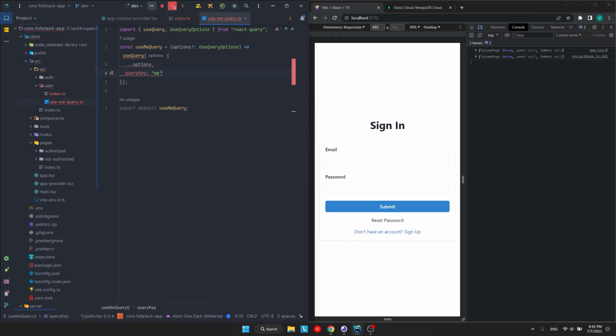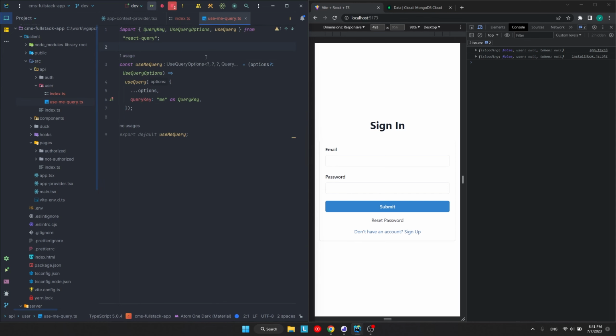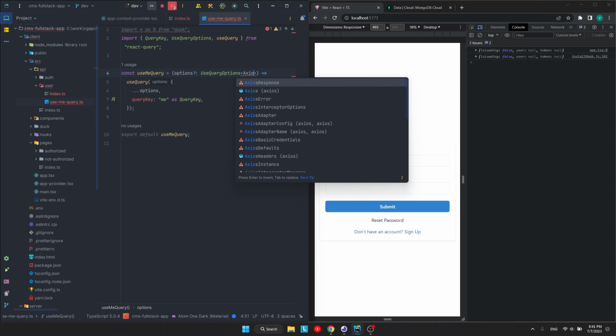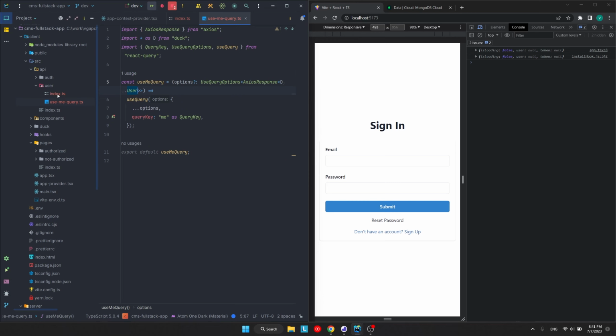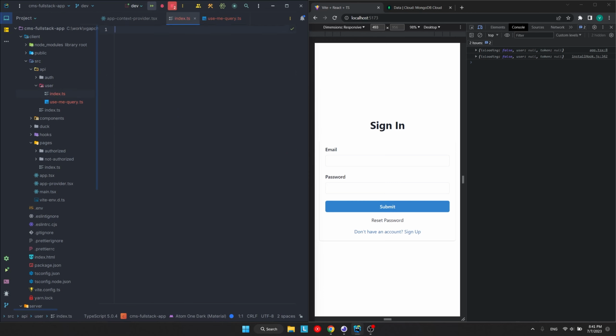We will pass the me key as the query key. For the generic type, we will pass the Axios response type, into which we will pass the user type. Let's add exports.